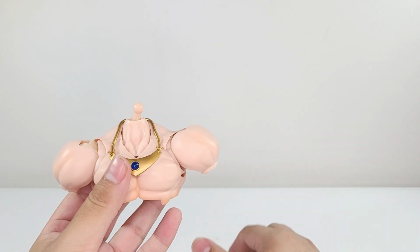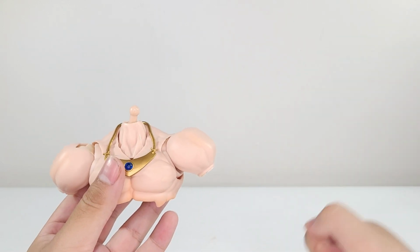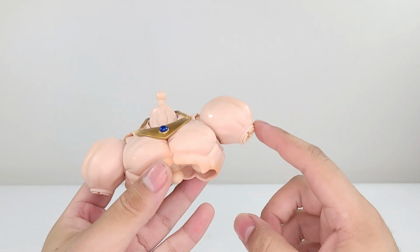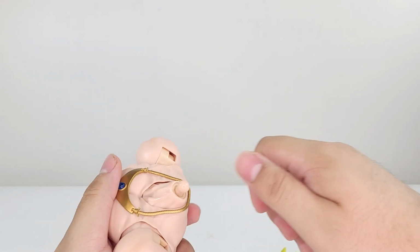Well, actually, I'll explain it right now. You actually need something sturdy. A table. So, you're going to pop off the torso. It's super easy to pop it off. It doesn't break. Pop off the arms. It's easier. Much, much easier to pop off the arms as well.